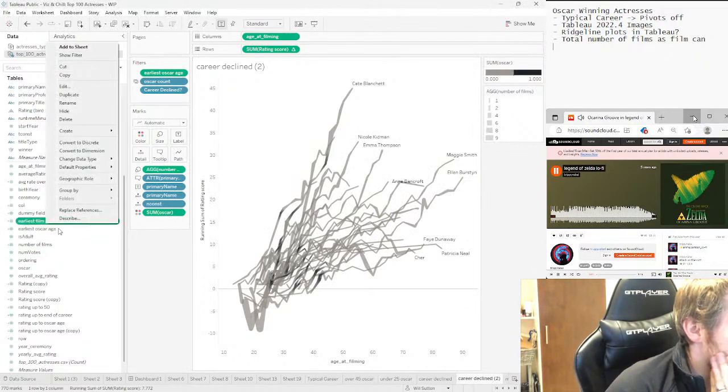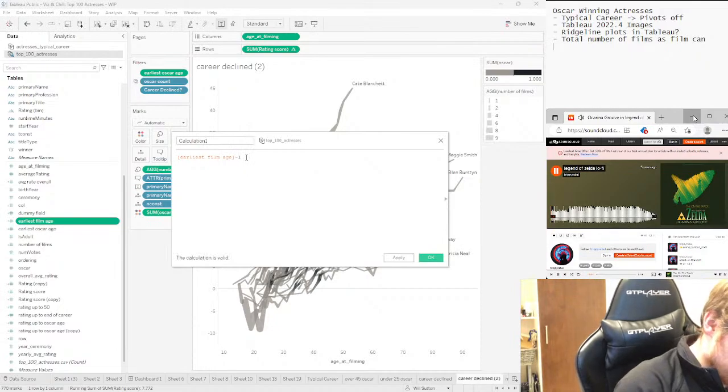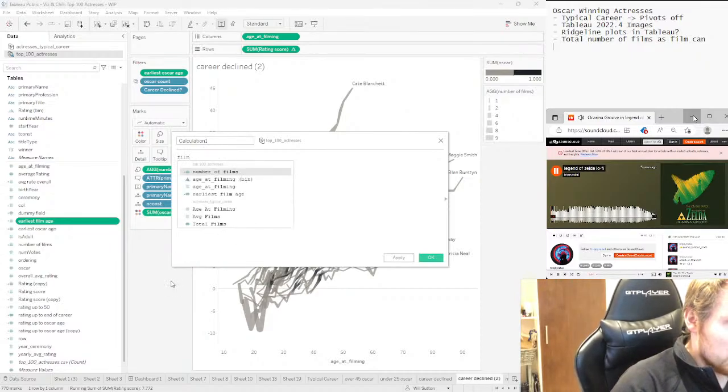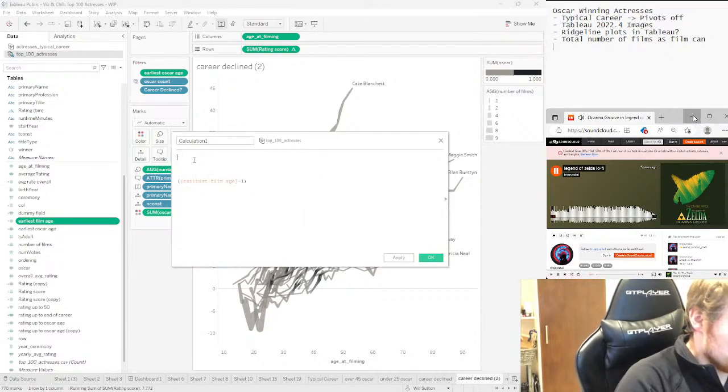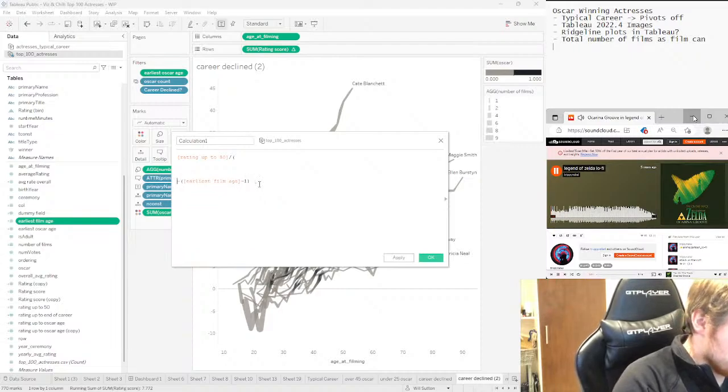Okay, now fun maths time. So I want to create a calculated field that says, so this -1 you would be at 0. Okay. So you want to have film rating. What was it? Oh, it's rating up to 50. I want that divided by my earliest film age -1, up to, so 50 minus that, 49. 49 minus that. Okay, -1. So then it's just going up from 0. Yeah, that works for me.